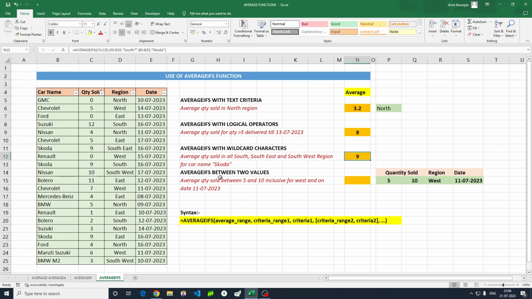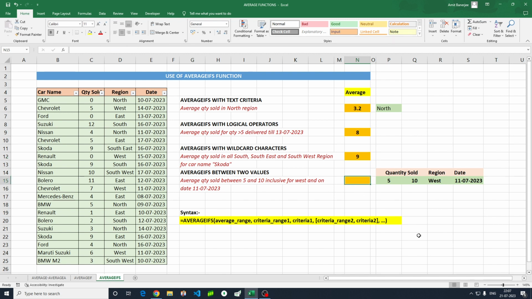Next, AVERAGEIFS between two values. Now the average quantity sold between 5 and 10 inclusive, means I have to consider 5 and 10 also, on date 11/7.